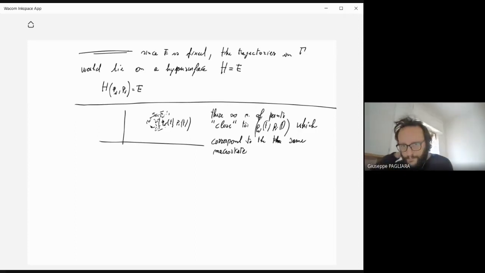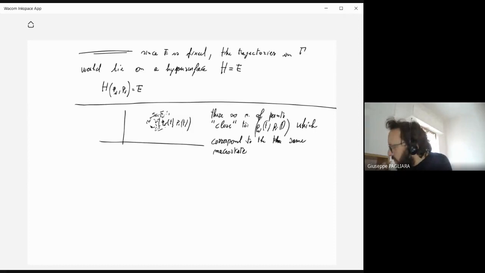Okay. If you switch the position of two particles, or you change the momentum of one particle by a certain quantity and of another particle by the opposite quantity, of course the total energy will be the same, no? So there is an infinite degeneracy over the microstates that correspond to the same macrostate, okay?